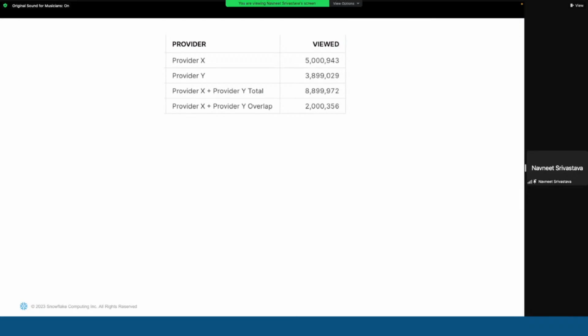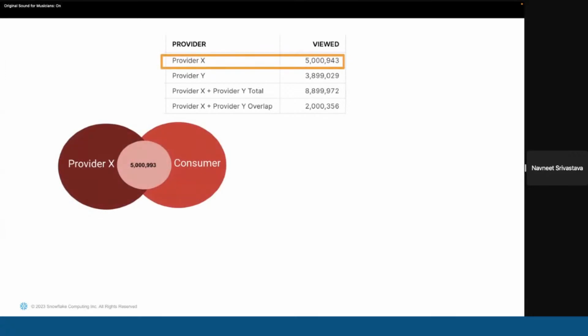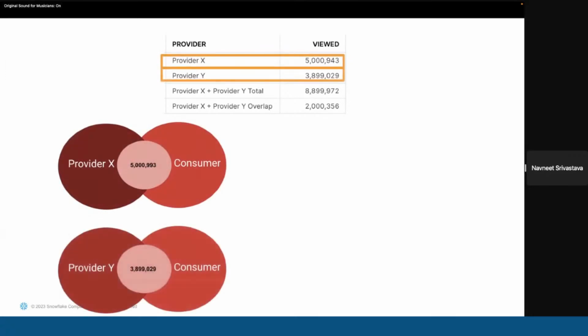The total could be 8 to 9 million, but it is also possible that both providers have some common customers. In that case, it's not exactly the 8 million or 8.8 million that you will get. You will get something like 6.8 million customer attributes. This is what happens when you go with these kinds of multi-party scenarios.